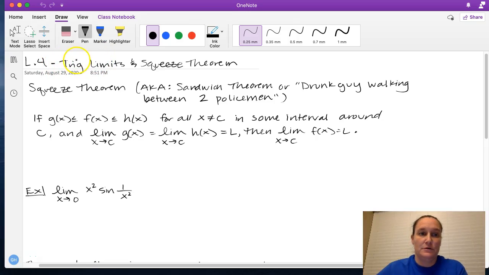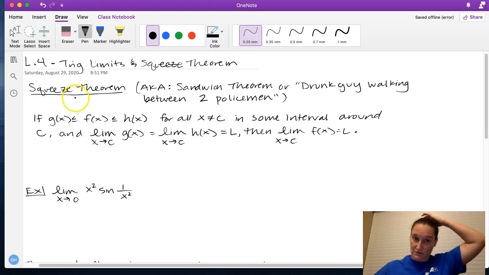All right, so L.4, or limits 4, is about trig limits and the squeeze theorem, and we're going to start with the squeeze theorem. Usually the named theorems are ones that you really need to know in general, but for the AP exam, if you're taking AP, the squeeze theorem is not necessarily one of those. We've seen it on the AP exam once or twice, I think in recent years, but typically it's not tested that much. So this is one you could get by with maybe not knowing as well.